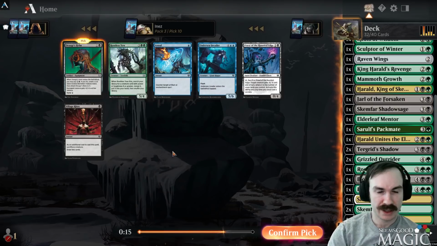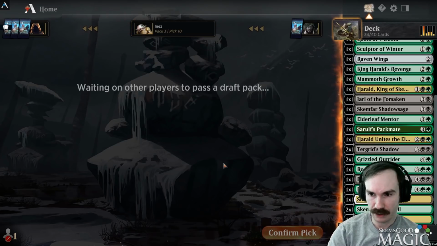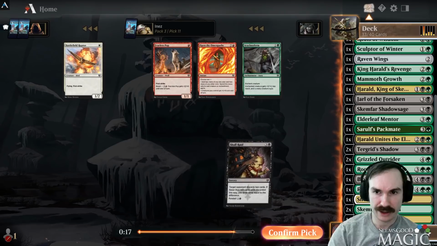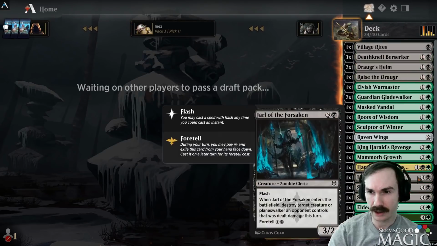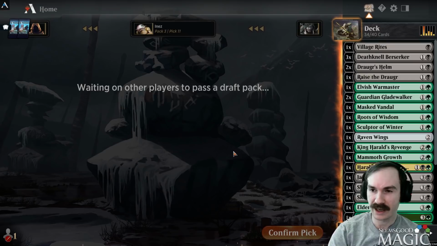I mean, I suppose we can take another Draugr's Helm. We've got so much expensive stuff, I don't think we need it, but I don't know if the first Village Rites is going to make the deck either. All right, I'll take a Skull Raid. It's a good card. I don't think we're going to end up playing it, just because this deck has a lot of goodies now. Probably not doing the King Herald's Revenge either, even though this is probably a deck where it's at its best, but I think we just don't need it.